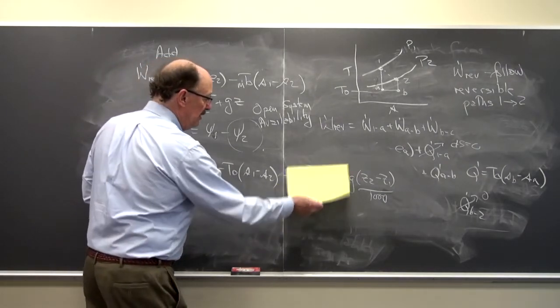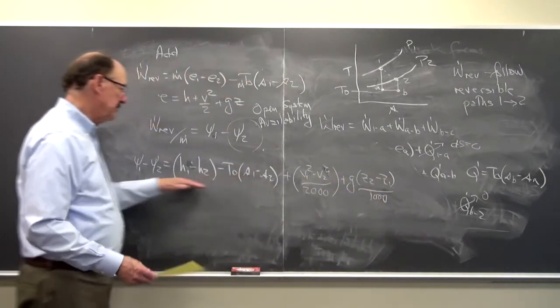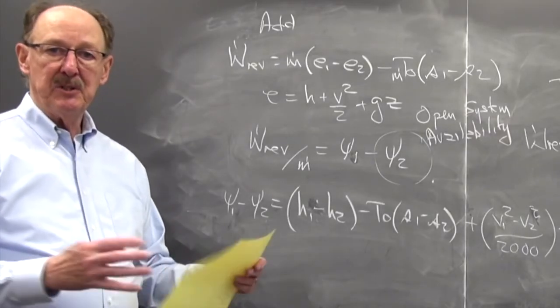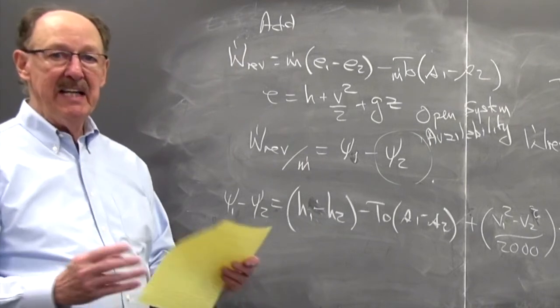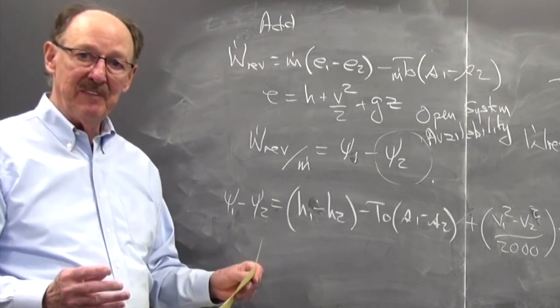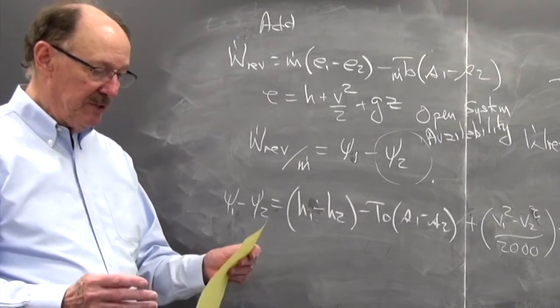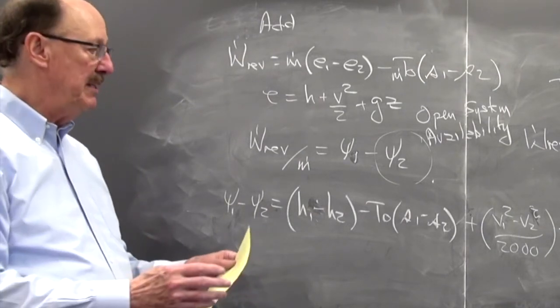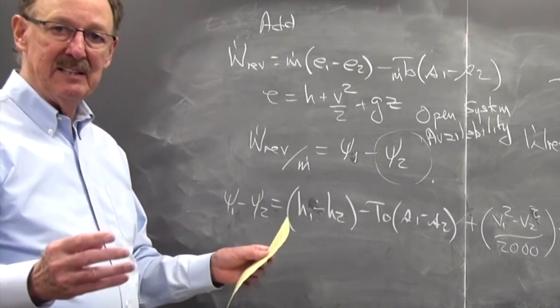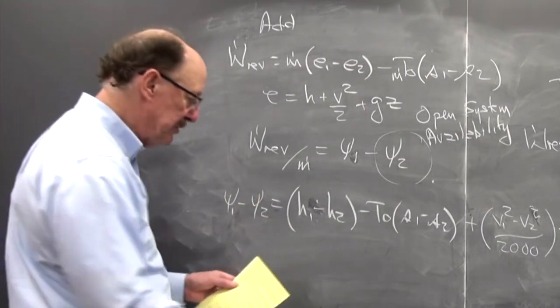And if these two are 0, then it becomes a simple function. Now what we want to do is also have an expression where we have the heat availability transfer, the work availability transfer, and the irreversibility. So we're going to combine that and create one of these huge equations, such as the one we had for the closed system.